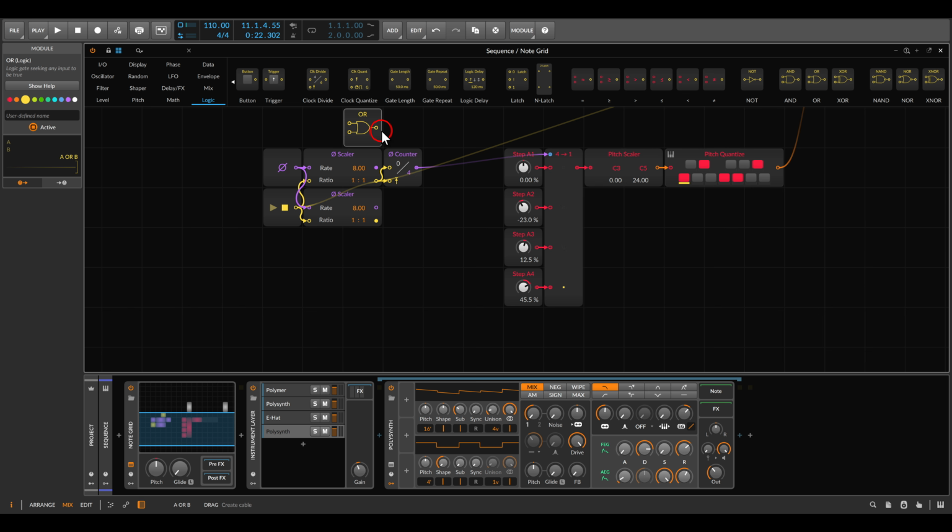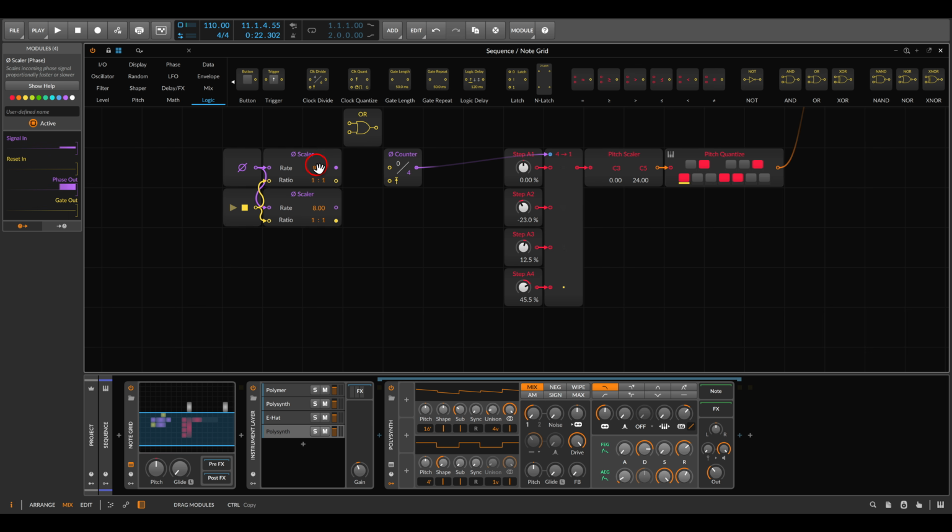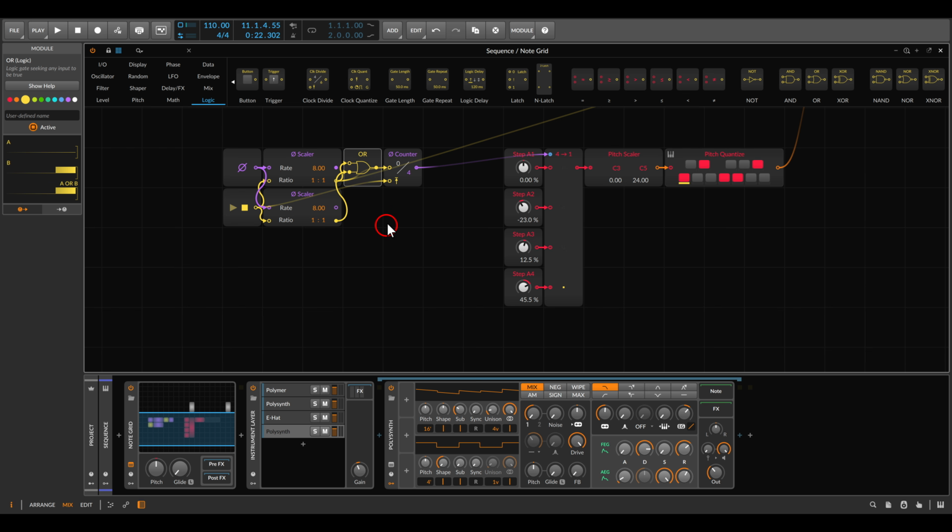Right, so one signal will come, let me make some space here, one signal will come from one scaler, the second signal will come from the second scaler. Right, and this will go then back to the counter. So now we combine basically both scalers into one stream of gates.